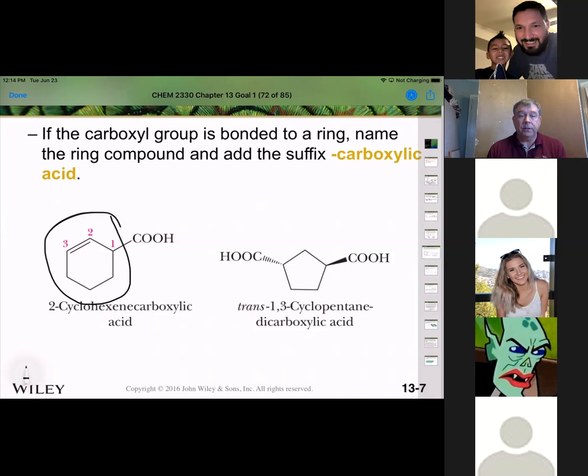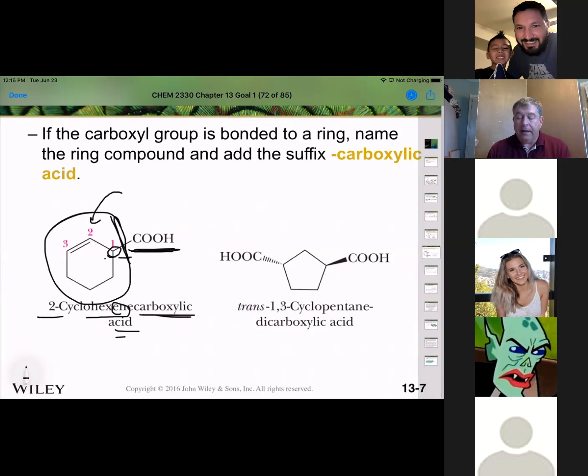Okay, so that's our parent right there. And then we add carboxylic acid to it right here, but we have to identify where the alkene is. And remember, when we name a ring for a substituent like that, that becomes number 1 in the ring. Okay, so we know that this carbon, because we're naming it for the carboxylic acid, is always number 1. Just like if it was the alcohol, this would also be our number 1 in the ring. Means that our alkene starts on number 2, and therefore we have 2-cyclohexene, there's an ene there, carboxylic acid.